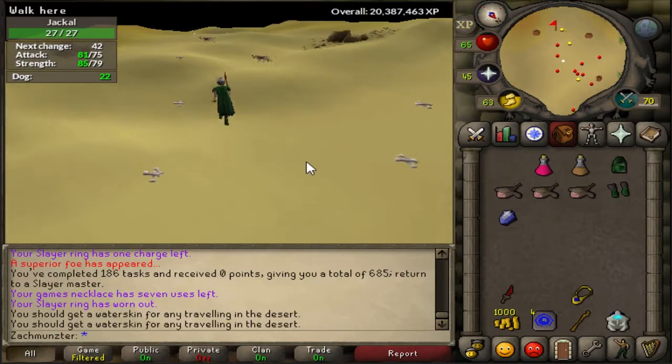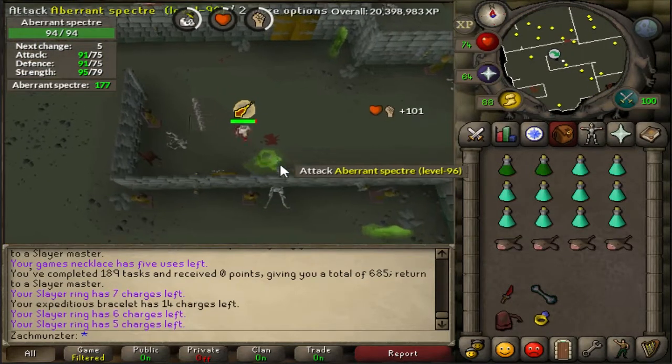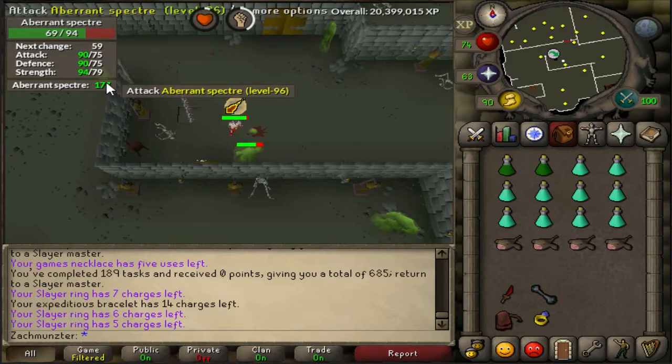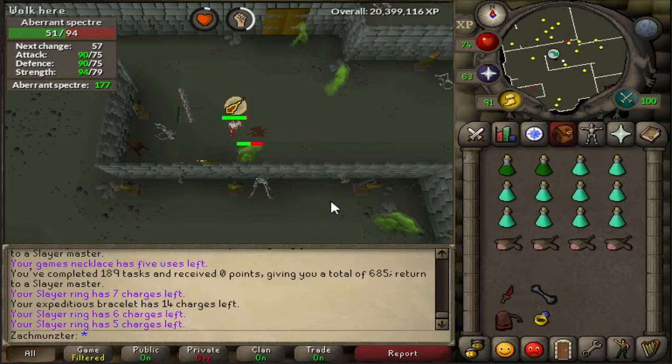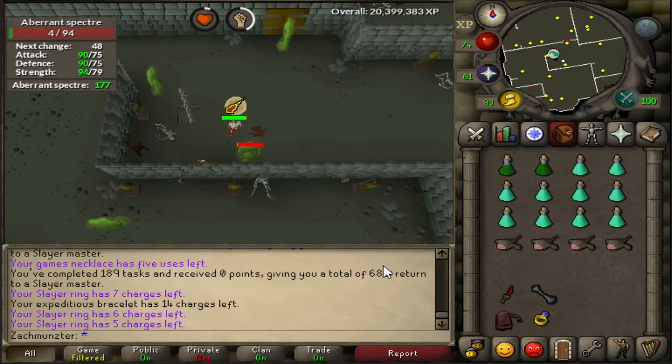Getting close to 190. Of course, one of the only tasks where a herb sack would be super useful, they decided to give me almost a max task of Bear Inspectors when I'm this close to getting my herb sack. Well, let's get this one done.